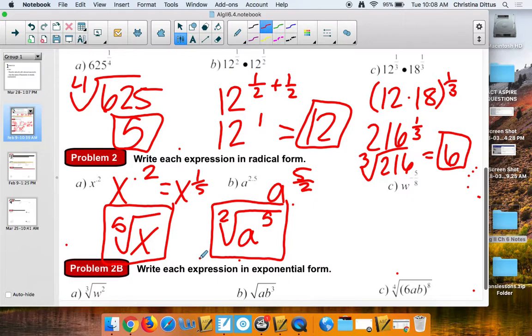Okay, questions here? Why wouldn't you simplify it? Ooh, yeah, like pull something out? Yeah. We can do that. So, what can I pull out? 4. I could pull out 4. When I pull it out, it becomes 2. So I can make this a 2 squared square root a. You are totally right, my friend.